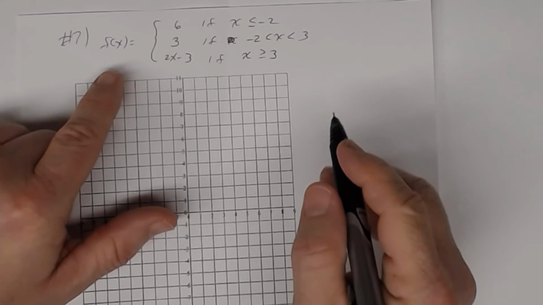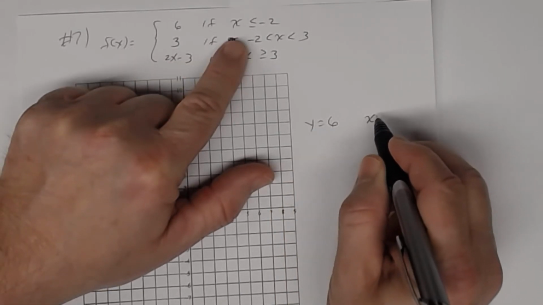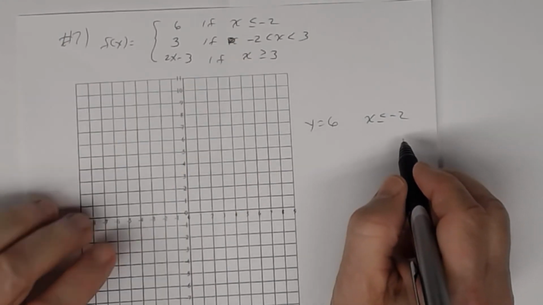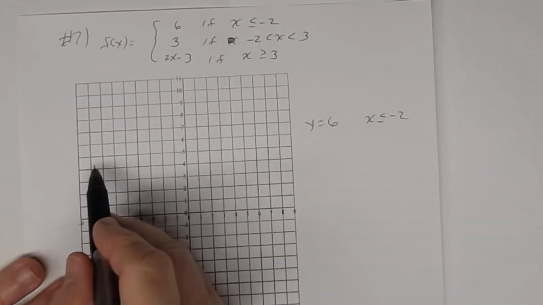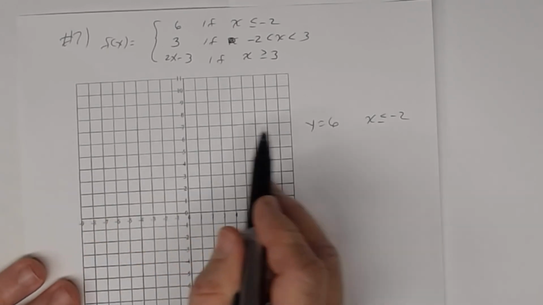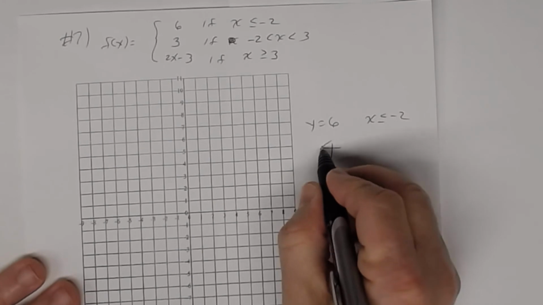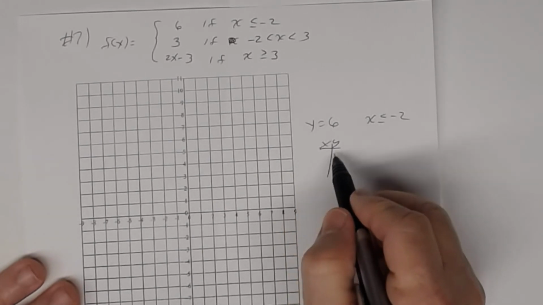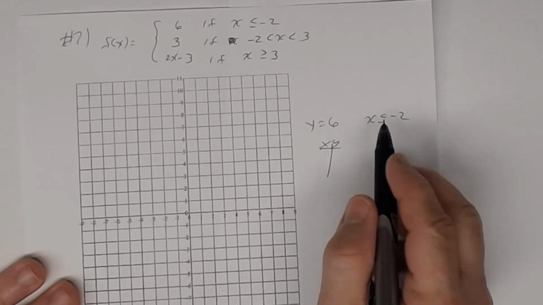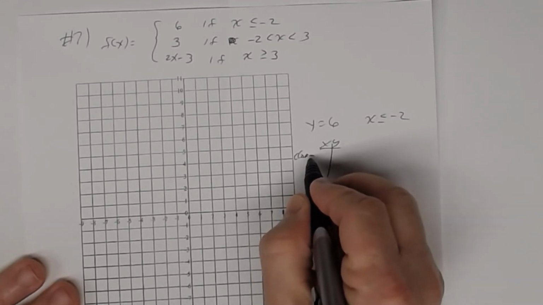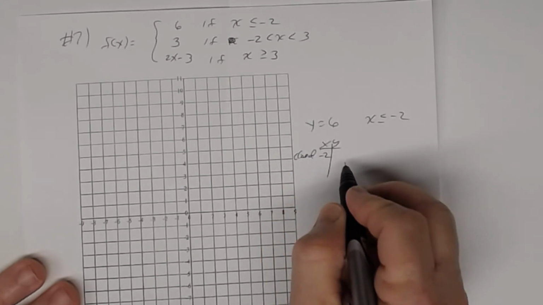All right, so let's look at the first one. So y equals 6. And here's my restriction. x must be less than or equal to negative 2. So remember, y equals 6 without restriction is that horizontal line, right? But I have a restriction here. I'm only going to use a part that's less than or equal to negative 2. So when I do a t-table, I must use this number I see. There's an equal sign, so it'll be closed. And so when x is negative 2, this says y has to equal 6.